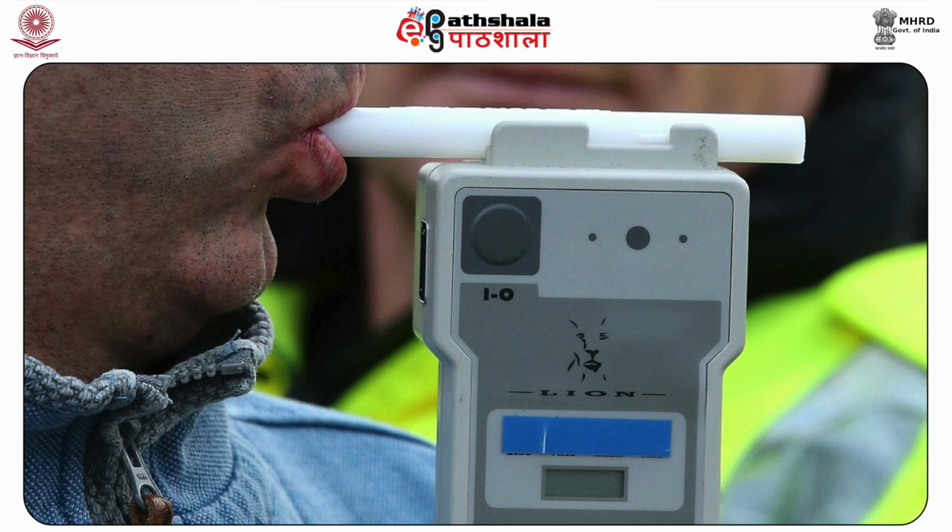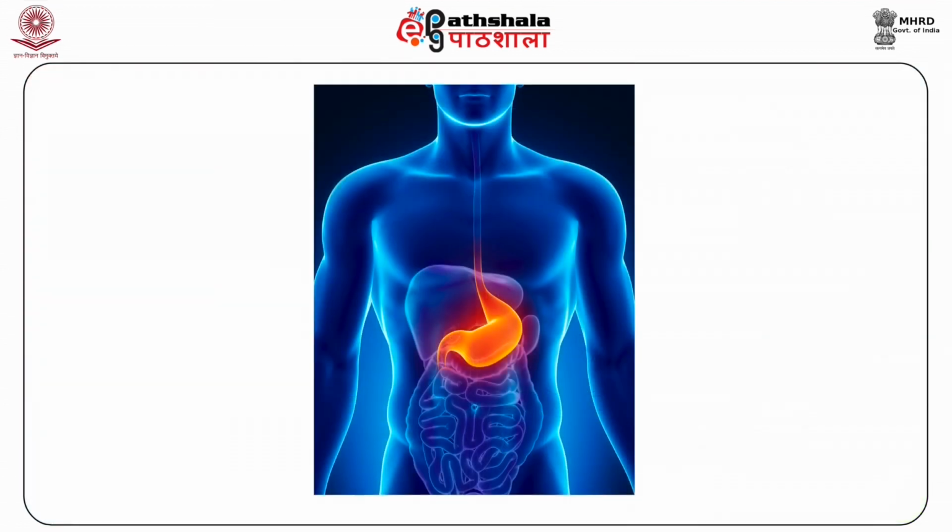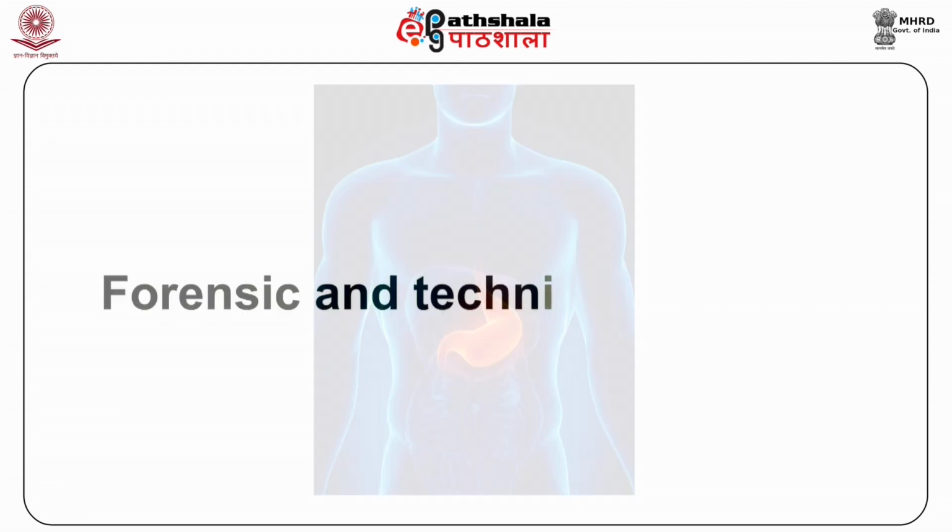A breath analyzer's system works on the assumption that the alcohol present in the breath sample accounts for the alcohol intoxication, but there are a number of reasons due to which false readings could be obtained, like acid reflux. Gastroesophageal reflux is a disease which can greatly exacerbate the problem of mouth alcohol.